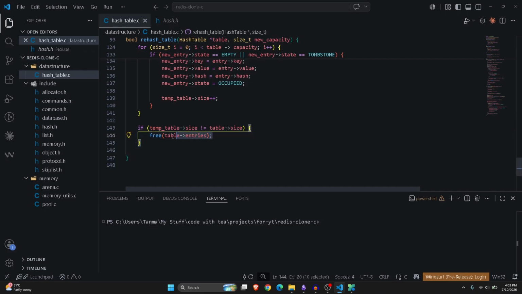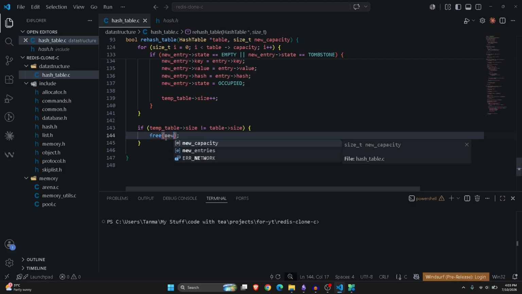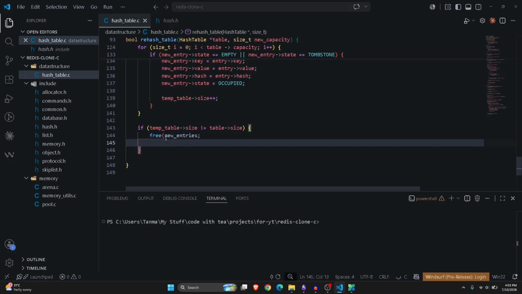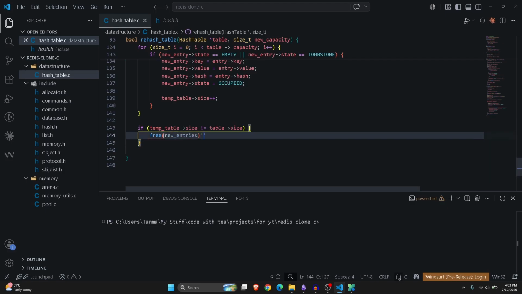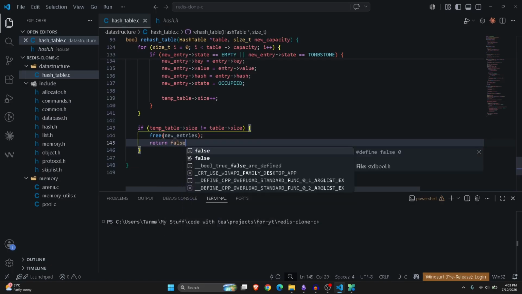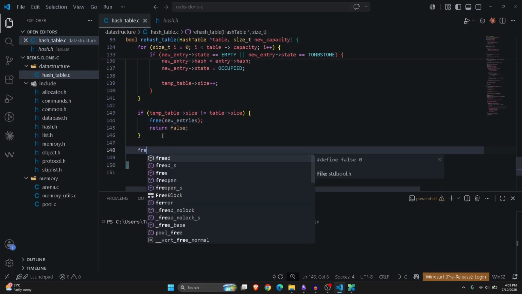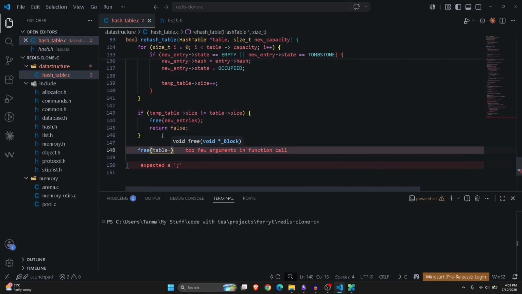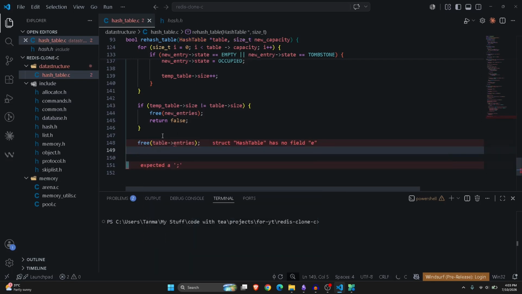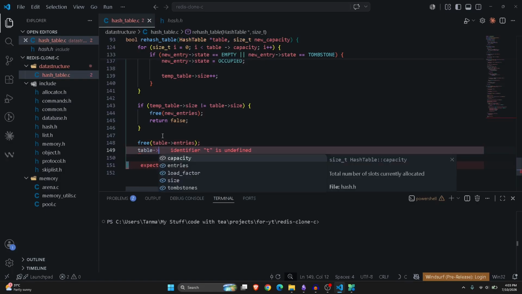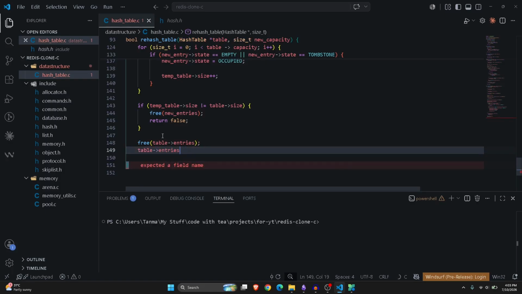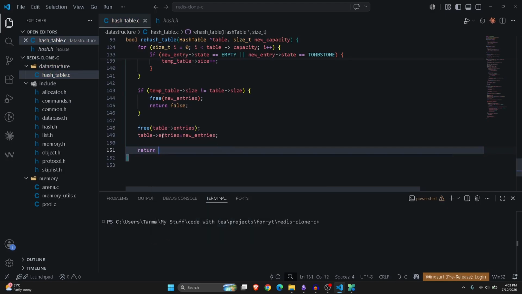But before returning false, I have to free the new entries, and then return false. Then here I have to free table entries and then put new entries inside table. Entries will be equal to new entries, and then I have to return true, something like this.